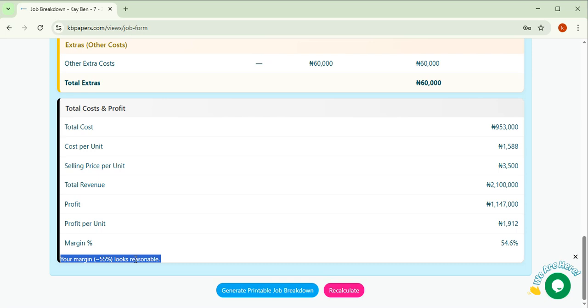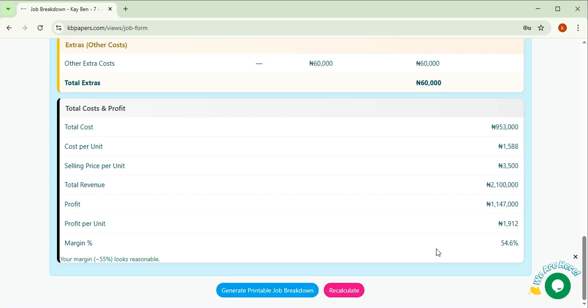You can see it's still telling you that it looks reasonable. Why this part is also important is that if a customer tells you this is the amount I want to pay, it is very easy for you to come here and recalculate and check. If I recalculate, am I going to make profit? How much profit am I going to make during this project?